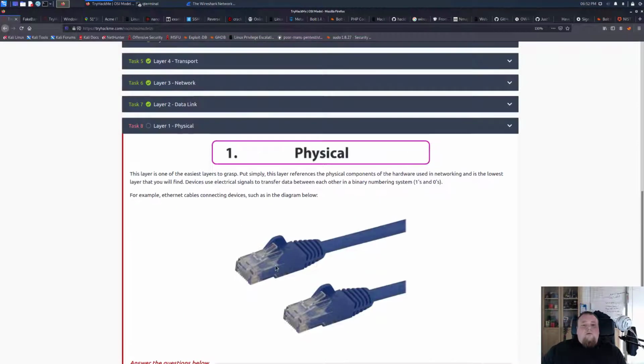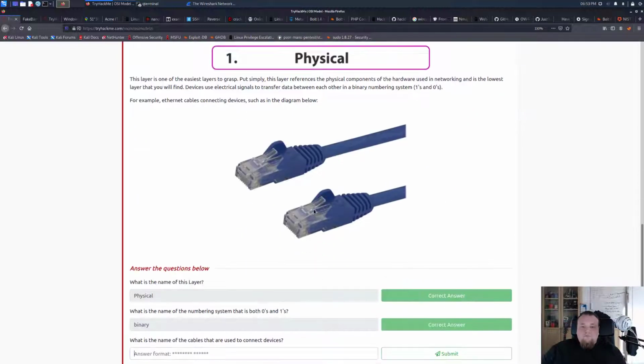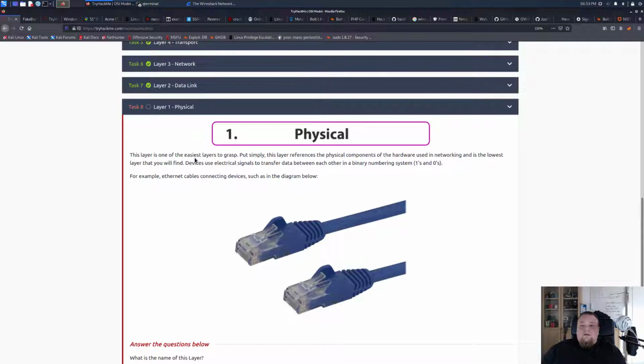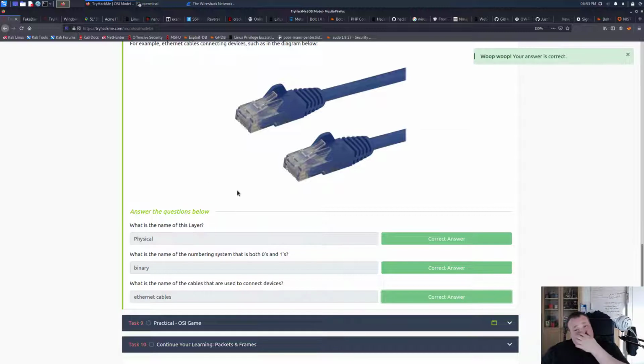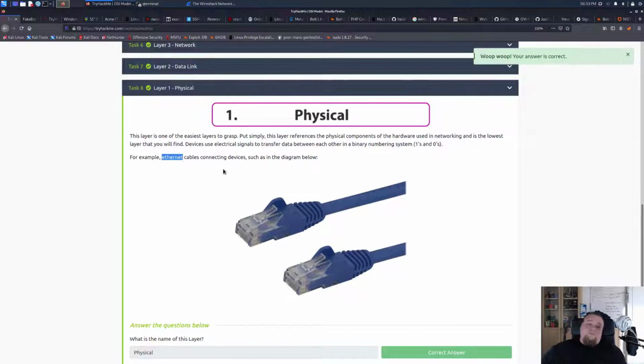No, they did not. Interesting. The layer refers to physical hardware used to transfer data between devices using electric signals, for example Ethernet. Oh yeah, okay, of course. So many years ago, Ethernet this and that, and that is actually a protocol, but let me just leave it there.